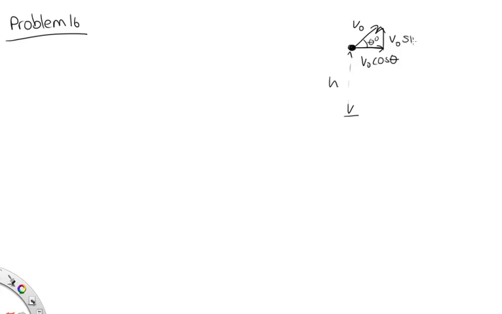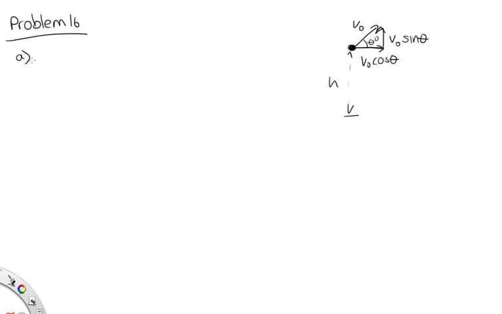Okay, we're now up to problem 16 for 1131. Okay, in this problem we have a ball which is projected upwards with velocity v0. It starts at height h above the ground, and it's projected at an angle theta naught. So initially we can divide its initial velocity into a horizontal and a vertical component. The horizontal component is given by v0 cos theta, and the vertical component by v0 sine theta.